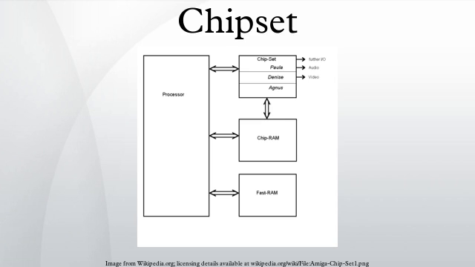In a computer system, a chipset is a set of electronic components in an integrated circuit that manages the data flow between the processor, memory and peripherals. It is usually found on the motherboard. Chipsets are usually designed to work with a specific family of microprocessors. Because it controls communications between the processor and external devices, the chipset plays a crucial role in determining system performance.